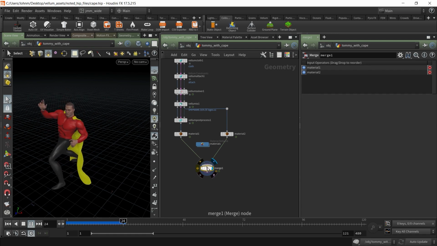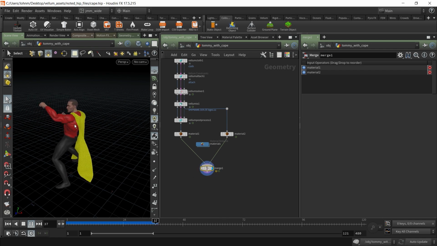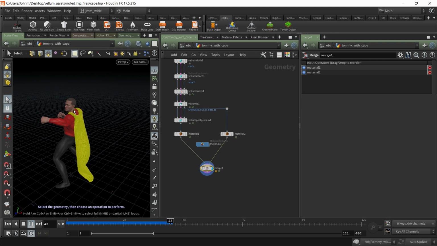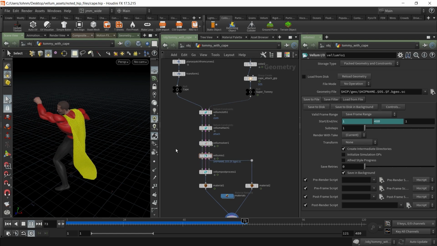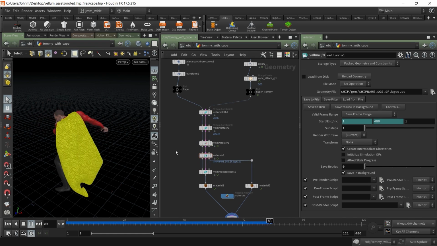So here's our animation. Here's our cloth cape on our character. And it's interacting nicely. It's following the shoulder connections where I wanted it to. It's reacting to the collisions of the character itself. And all of it was set up with about 4 vellum nodes without a single DOPS network, without any sort of complicated I/O. And I've got a cloth working on a character.